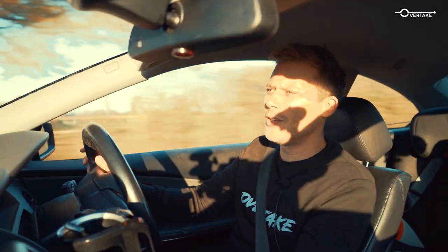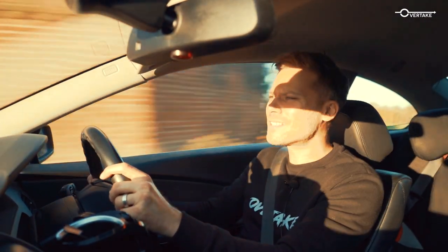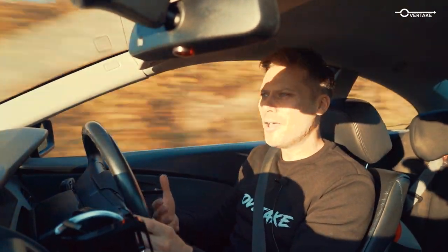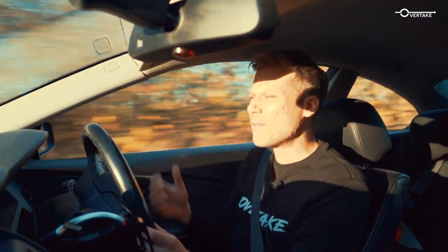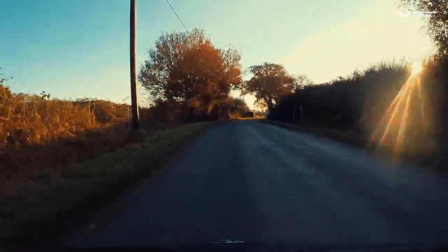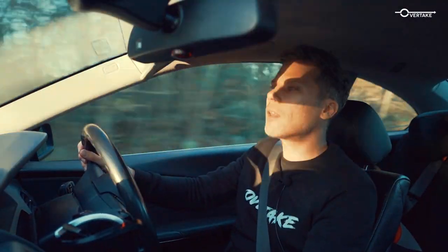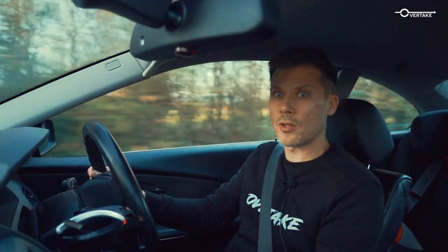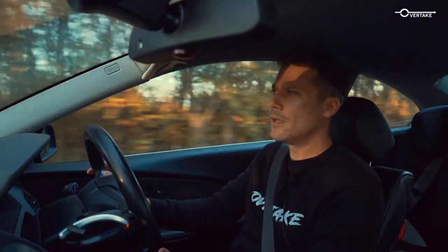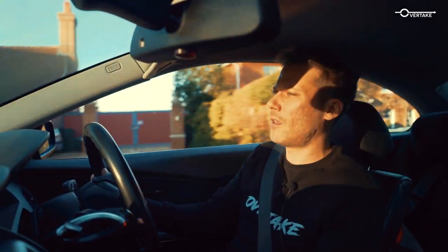The point is it's fun at normal speeds — not even crazy thrashing-about type stuff. It is a luxury car, it is a big car, but it's just more honest and more feelsome than I ever anticipated. I do believe this could be one of the BMWs — a bit of a hidden gem at the moment. I don't really hear anyone speaking about it. I don't know what it's like as an auto, but for me the manual gearbox makes a big difference — it provides massive amounts more entertainment. The exhaust noise is absolutely glorious from outside, definitely better than our 330 M Sport, which I also thought sounded spectacular. It's just a shame I can't hear much of it whilst driving along — putting the windows down you can hear a bit more.